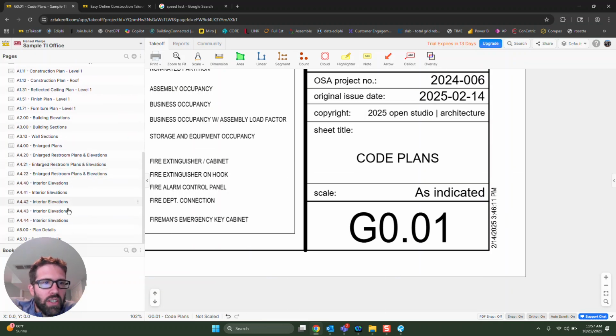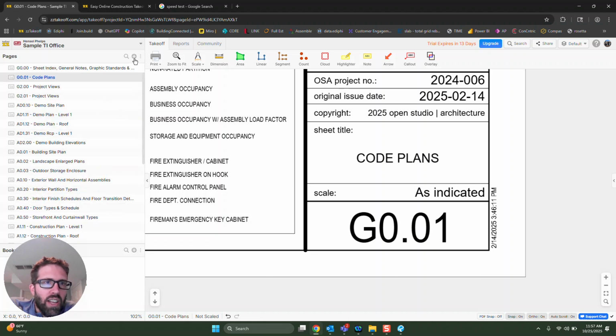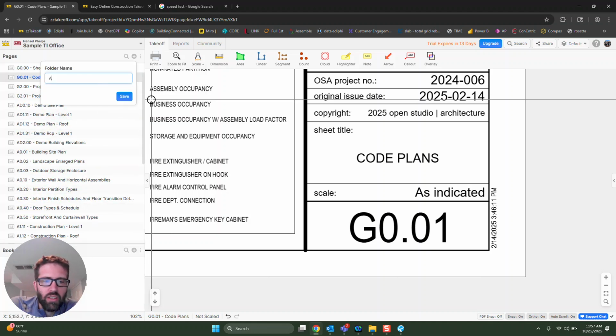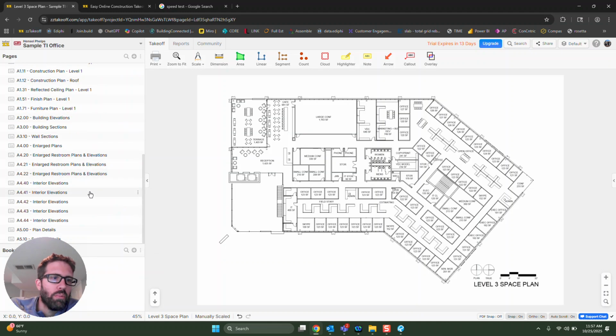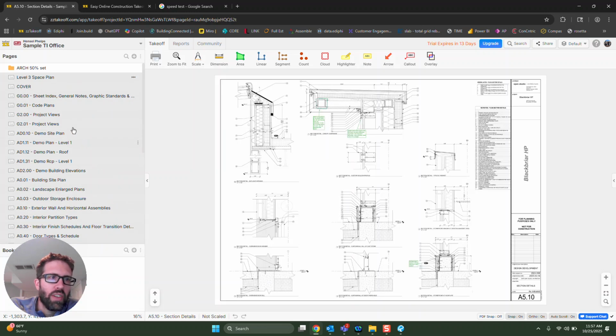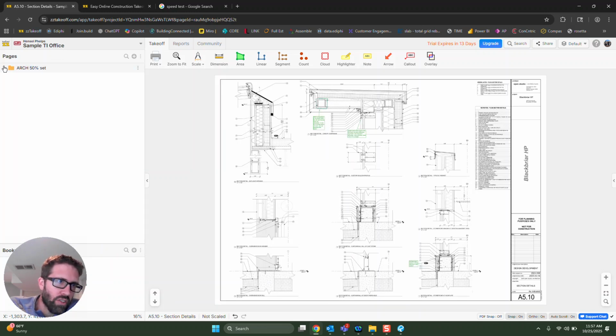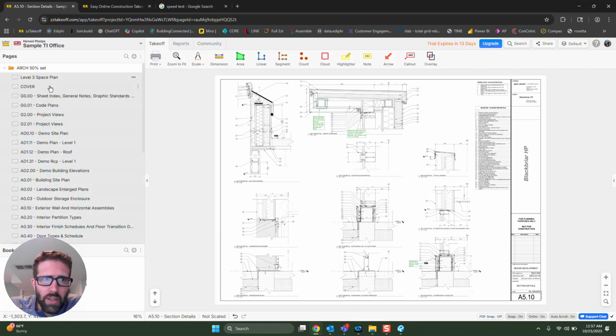You can scroll through to make sure everything worked. You can add little folders to do like arc 50% set or whatever you want to call it. Just do what you're used to in Bluebeam or many other tools, file explorers, drag and drop it in. Very intuitive. I would recommend doing all your projects in one overall project, so all your design milestones, but I'm still kind of figuring that out.